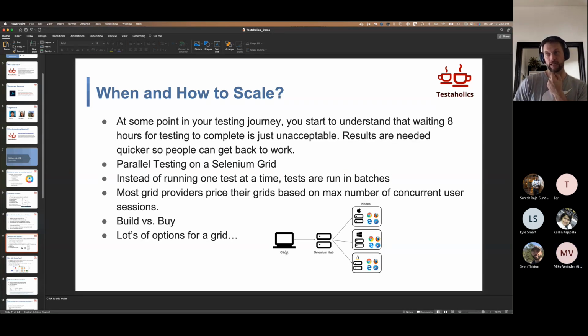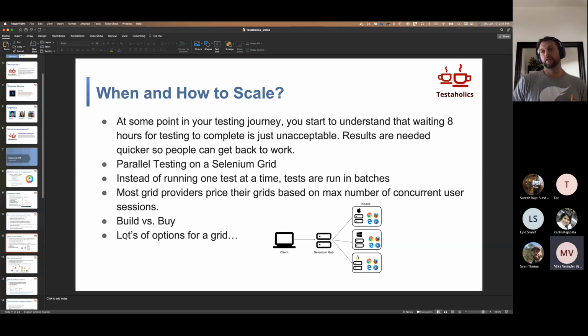So the client might be some sort of testing framework that you're using. For example, you could be using Circle CI, you could be using Travis, whatever that is, right? And that is what is going to end up kicking off your Selenium hub, which then communicates to your nodes, right? And so there's a lot of different solutions to doing this.